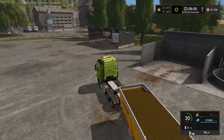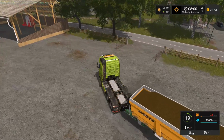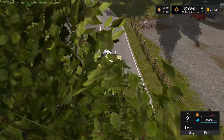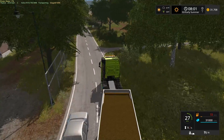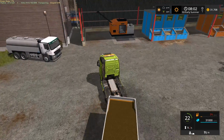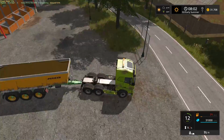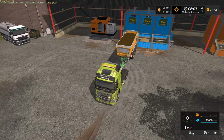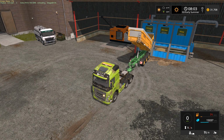There, now we can see that it registered down here, so now we got just about 8,000 liters of artificial fertilizer. In a day or so we'll have to fertilize the lower field down here, and that's one strong SUV to push back a Volvo truck with 31,000 liters of silage in the back. That'll get the total mix rations going again, or power food, whatever the heck they're calling it nowadays.